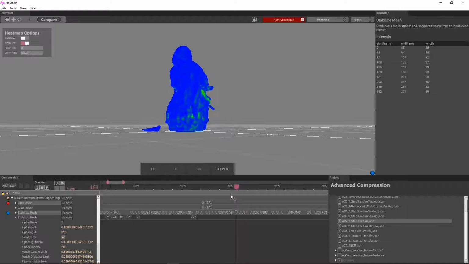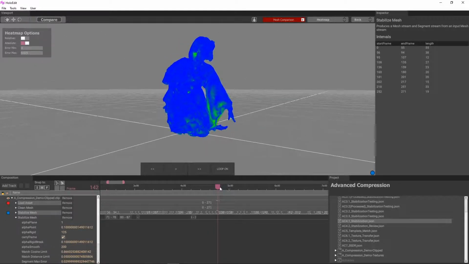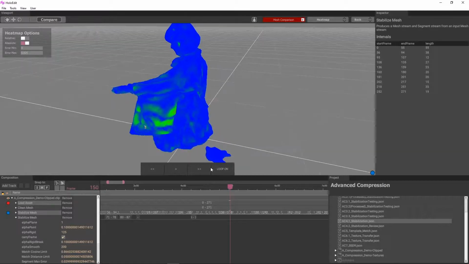Looking through this interval containing frames 136 to 159, there aren't any serious issues. Frame 142 has a bit more red than desirable, but if it does cause some minor texture issues, they shouldn't be noticeable in playback. We'll leave this interval as it is for now.